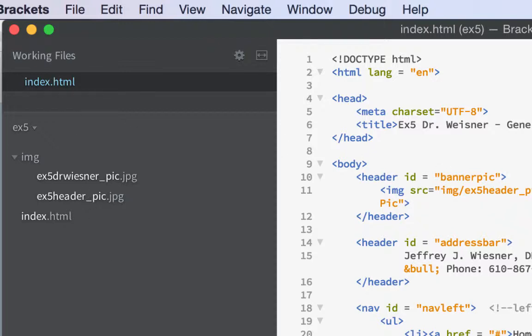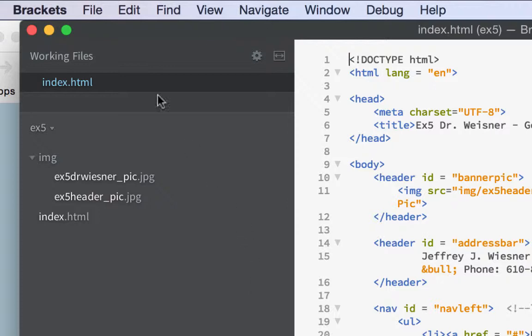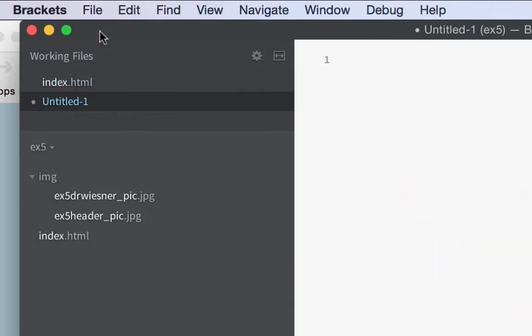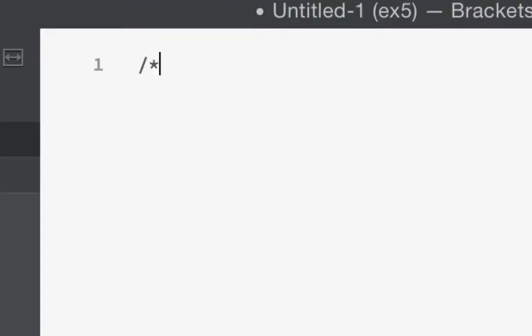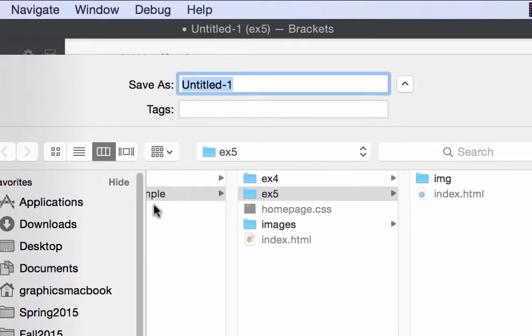So you're going to open this up, and then you're going to put a link in the head tag, and that's on the other video that I have, so I'm not going to repeat all that. But you're also going to make a CSS file in here. So you're in this folder, you're also going to go File, New, and you're going to make a file. You don't even have to put anything in it yet. You could put a comment here, an asterisk. You could just put CSS file. You don't have to put that, but you could, and then you could just do File, Save As, and make sure it gets saved in the right folder. Make sure it gets saved in your EX5 folder.